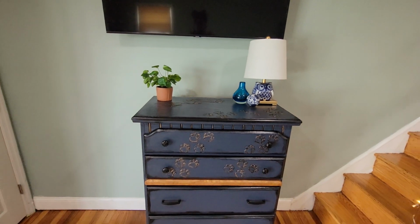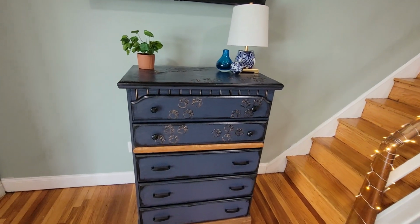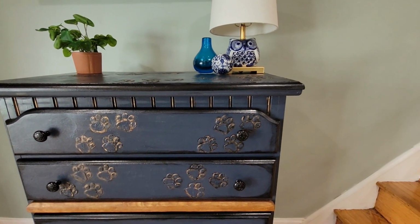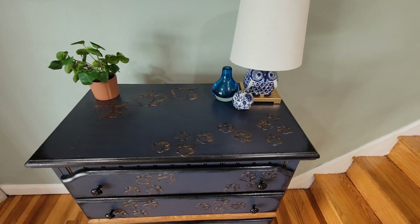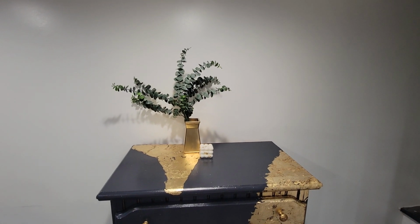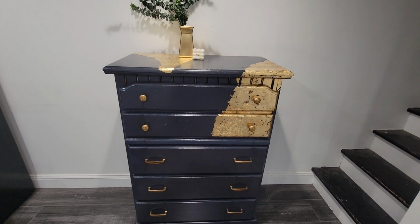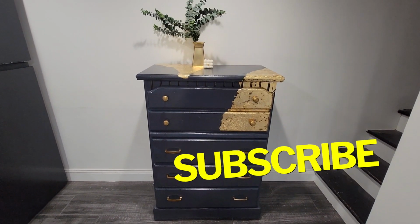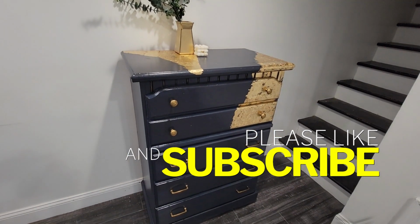So please stand by. This is a reminder of what I did to it before. Keep in mind what it looked like, and then you will see, compare it with what I did this time, and let me know which one you think is better. Now this is what I did with the gold leafing. You saw me struggling like crazy, but I made the handles all gold. Made it blue, the rest of the dresser, and I hope that you like this look, because I'm going to try to sell it like this. Tell me what you think.